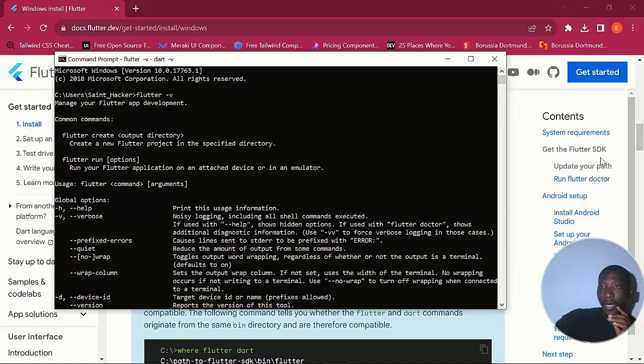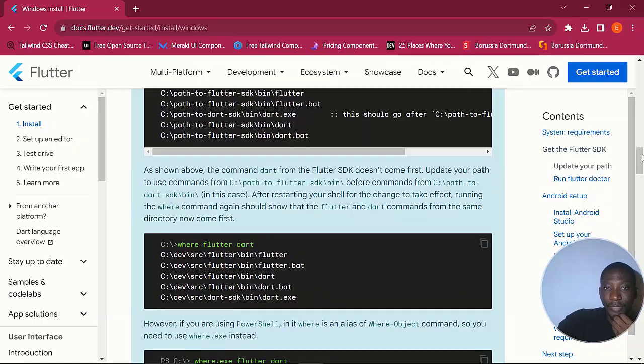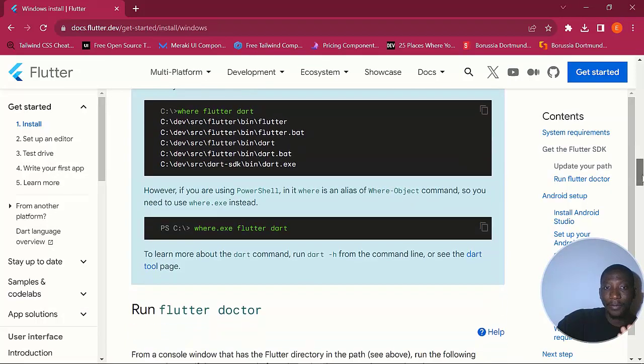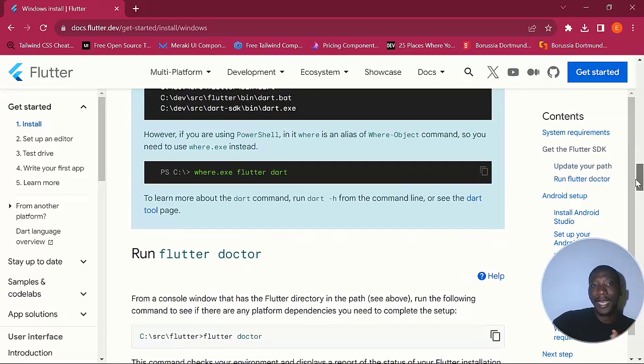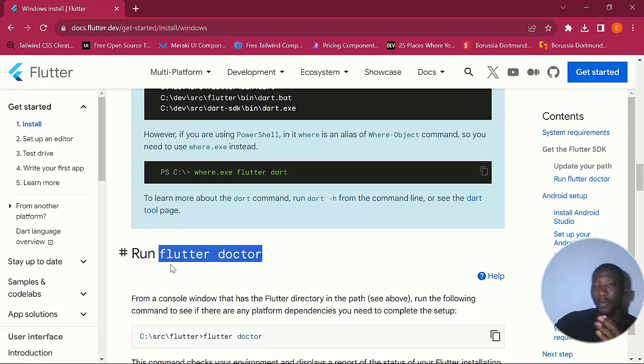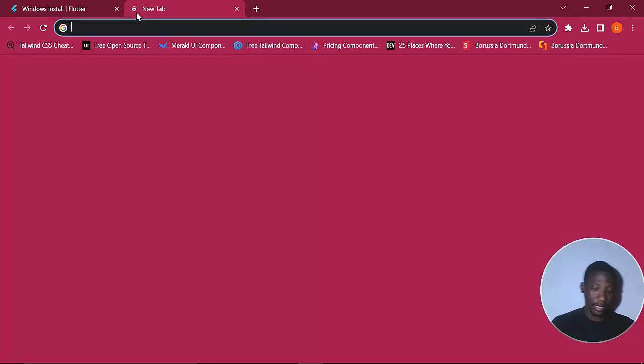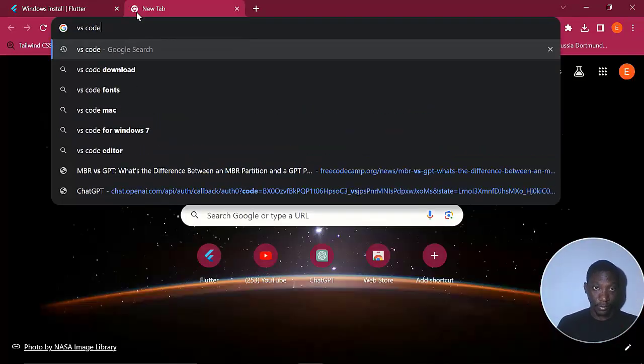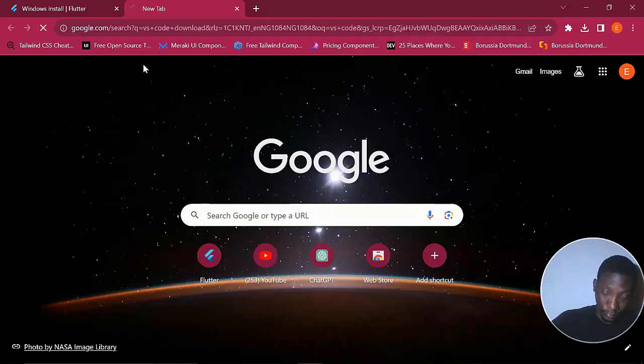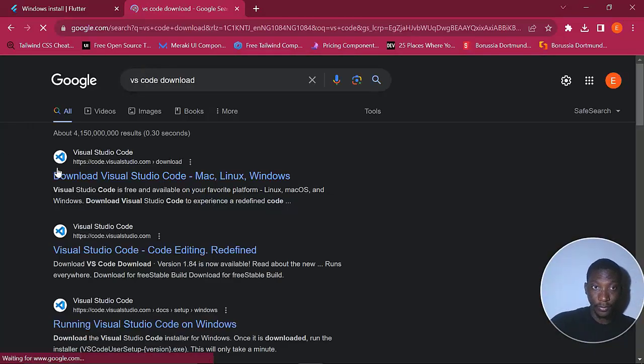Now once you go down again to what we are doing, as you can see the required parts, they want to run Flutter Doctor. Before we run Flutter Doctor, it's compulsory you have VS Code installed. VS Code is very important. So you're going to come in here and type VS Code and download it.